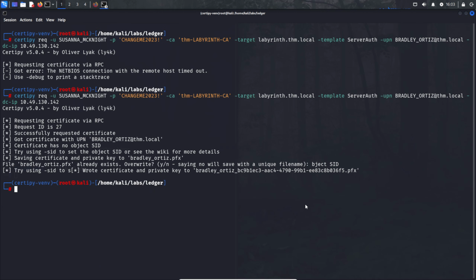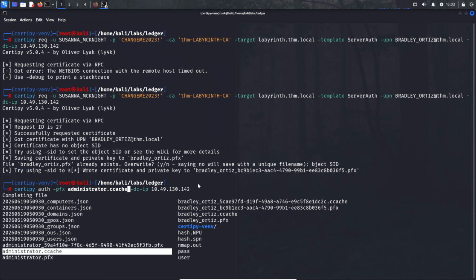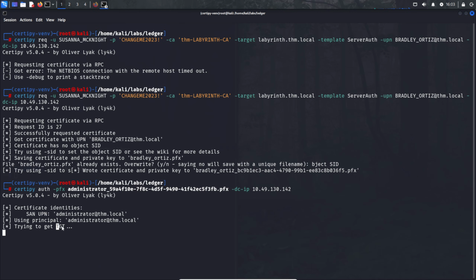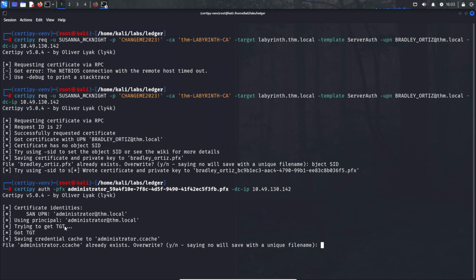We can do this also with certipy auth. We want to supply the PFX file here. And it's trying to get the TGT for the user, so it's requesting an ASREP, and it's then attempting to decrypt that ASREP to gain the TGT, and that is what it's doing. If successful, it'll give us the TGT, allowing us further authentication in the Kerberos flow of authentication and authorization.